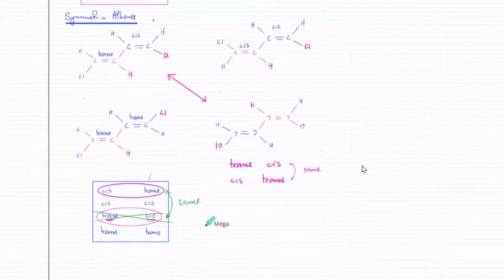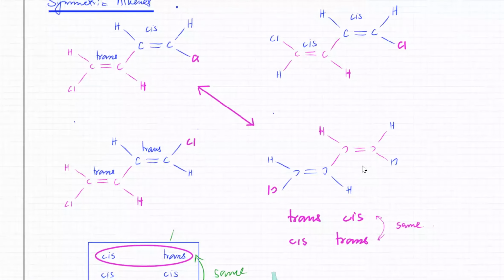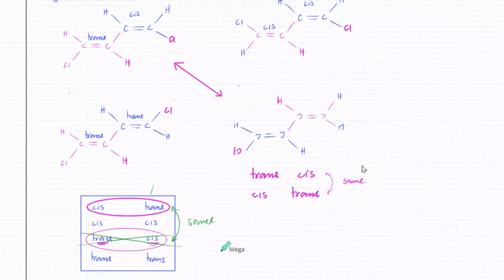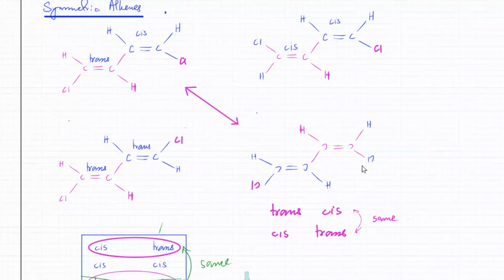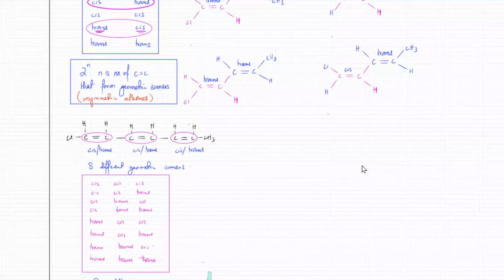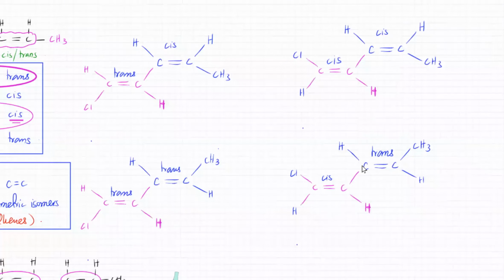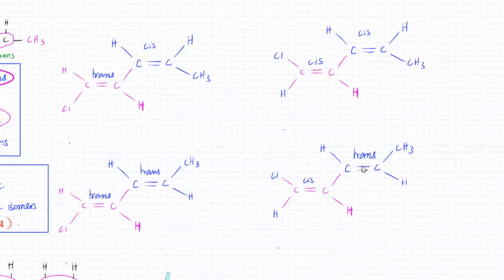Sir, I have a confusion. Cis trans, when it's flipped around to trans cis, it's not the same. In symmetric, it is the same. In this one, in unsymmetric, this was an unsymmetric molecule, right? In unsymmetric, if the left one is trans and the right one is cis, and this is the other version, if this is the cis and this one is the trans, these two are inherently different molecules because the direction of the bonds is different.